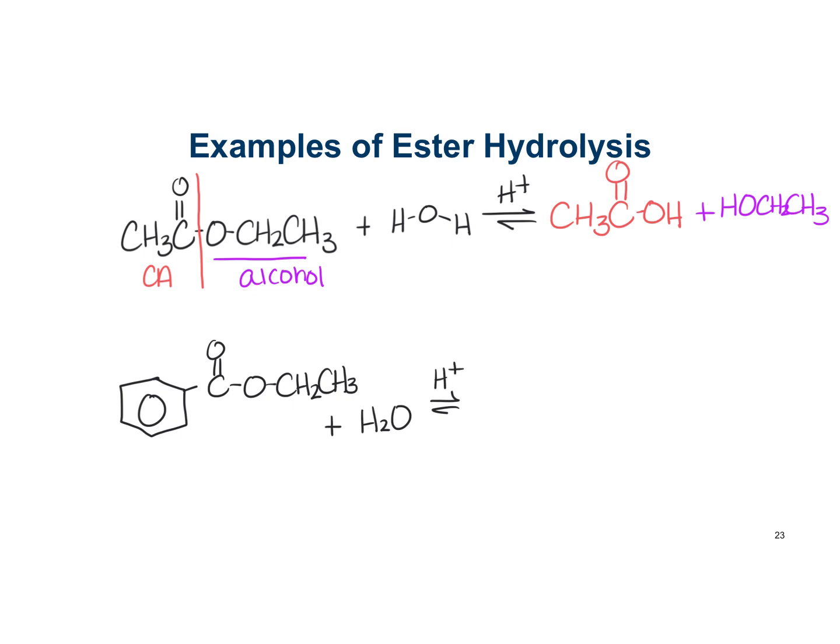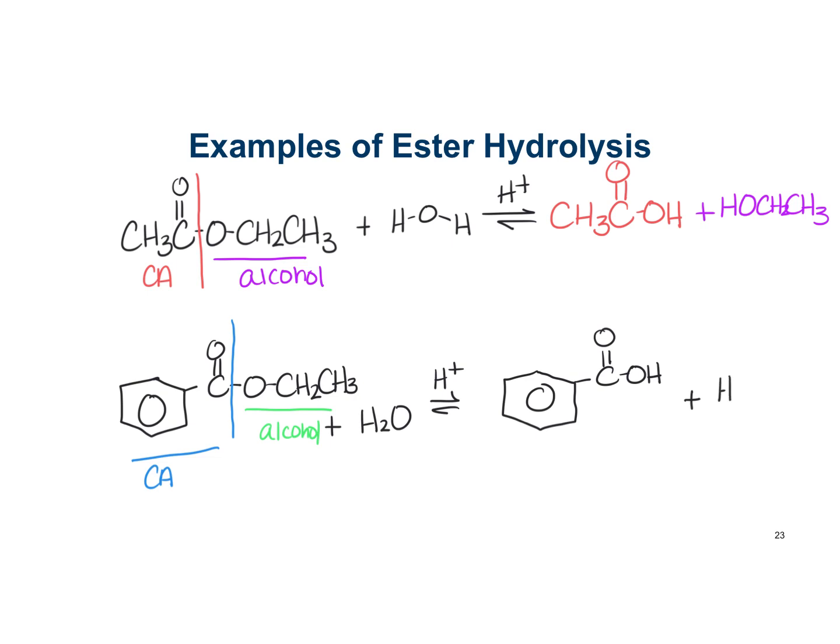All right, so we have an example. It's got a ring, but we're not going to panic about it because we're going to find our ester bond and we're going to draw a line just like that. We know that this makes up our carboxylic acid, and this part is going to make up our alcohol. So when we come over here, there's our carboxylic acid. And then we just add an H onto the oxygen to make our alcohol group.